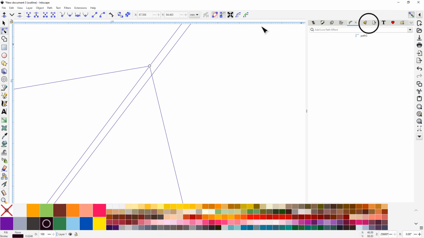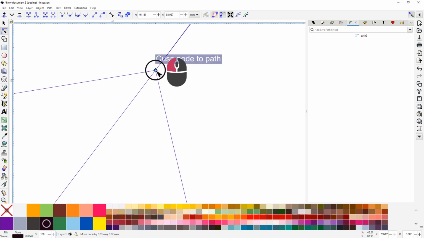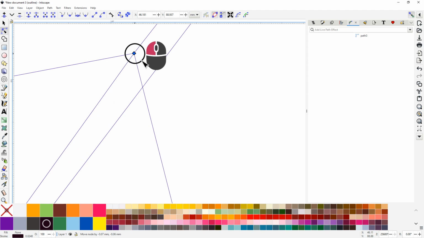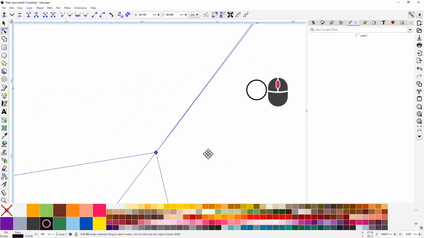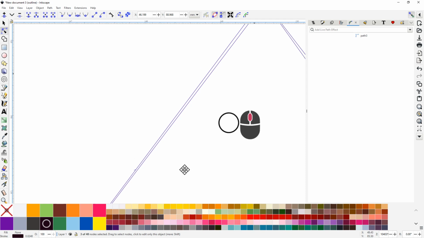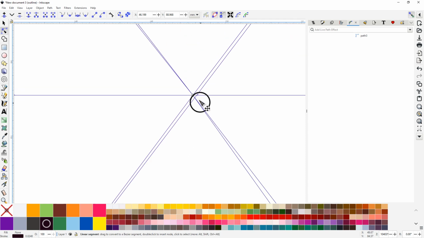So we turn on snapping, and as you can see, I was grabbing only one node, but there are multiple nodes. So I drag a box around it and make sure that all the nodes in that spot are selected. And as I'm snapping, lining it up, you will get a pop-up that the node is on the path. And as you can see here, there is an open space between places.